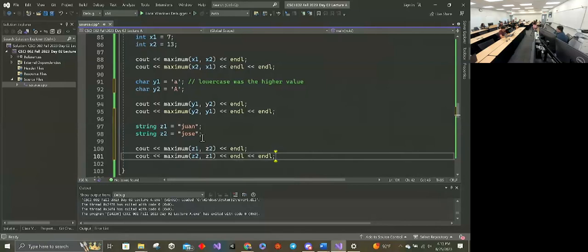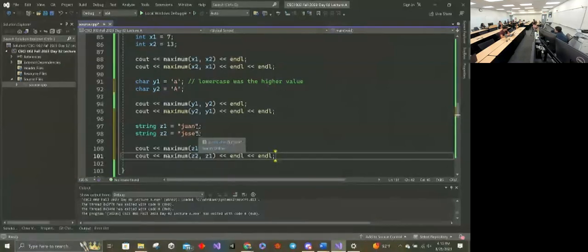Let's see, what do you guys think is gonna happen when I check to see which one's bigger, Juan or Jose? Think Juan will be bigger? Why? Goes to the next letter, I think. That seems like a reasonable guess to me. The J's are the same. It might go to the next letter, U versus O. U's probably gotta be later on the ASCII key list. That seems reasonable. Let's find out if Juan's right.